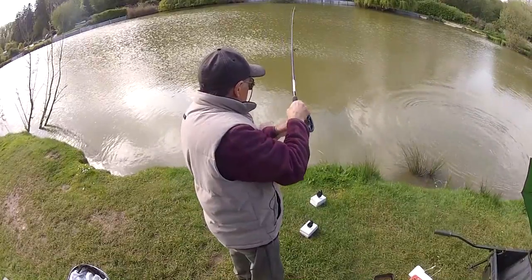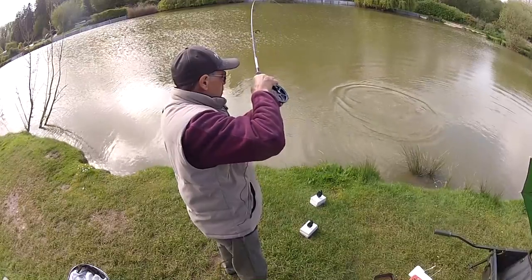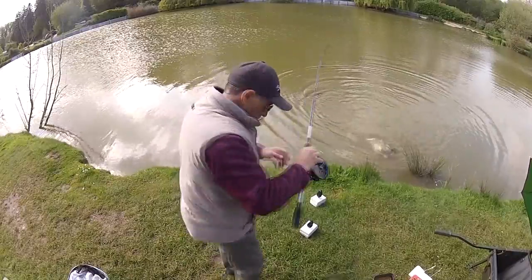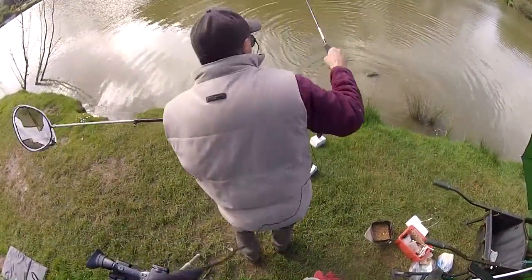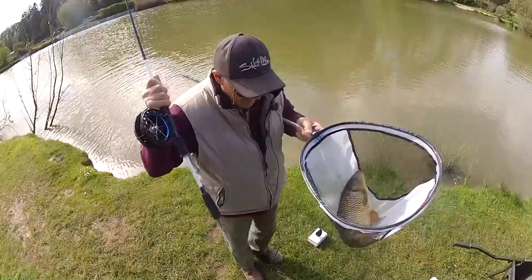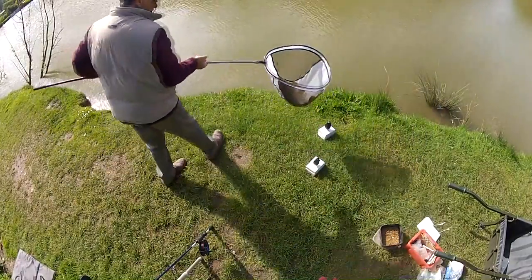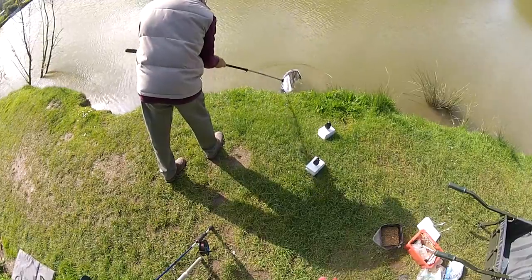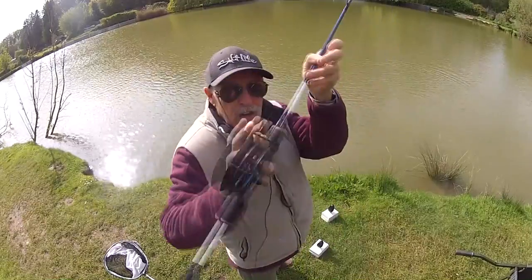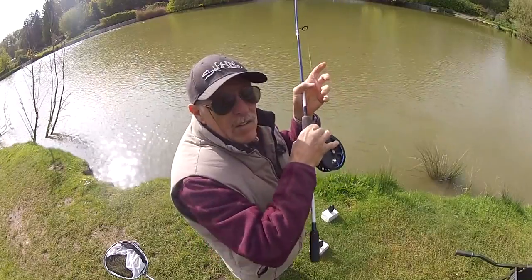It makes me wonder if I had the next size rod up, how much power you'd get out of it, even though it's a rockfish rod for LRF. Look, no problem at all. And my slippery net. Straight in, straight in. Let's get this guy back. And that's what I was saying earlier on, if you took the line guard off of this, you could touch ledger properly. At the moment, you can't really touch ledger properly because the line guard takes some of the sensitivity off your finger.